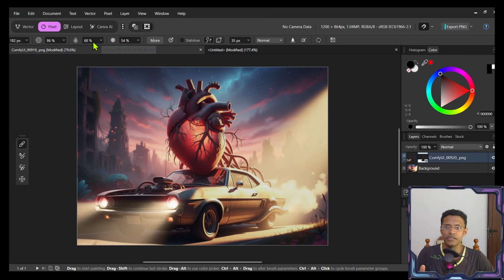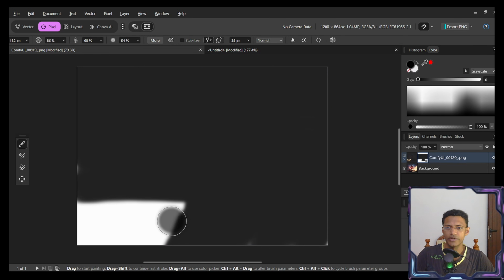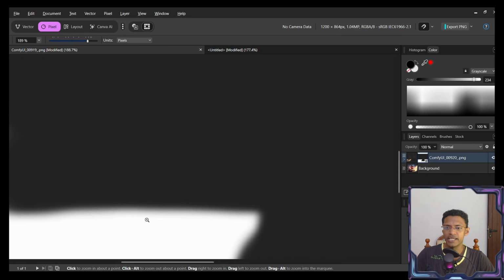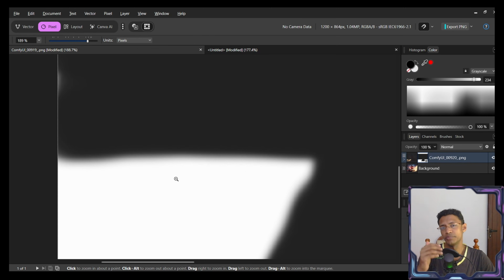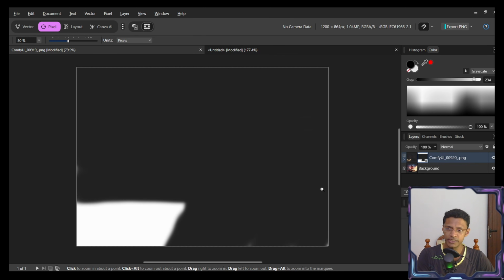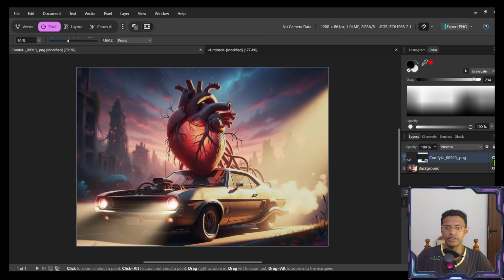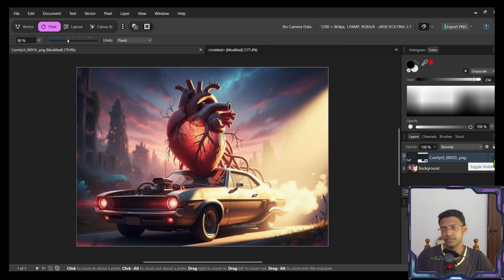I have the hardness, here's the flow, this is the opacity, and you can see the mask here. It's not a harsh separation between what I'm masking to what I want to reveal. You can also use gradient in here, and you can be as precise as you would like to get to whatever effect that you want to see, something like this.